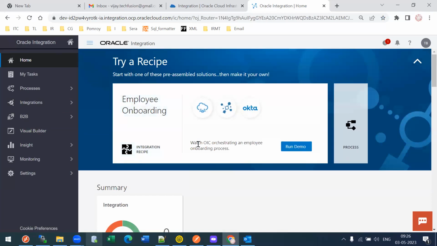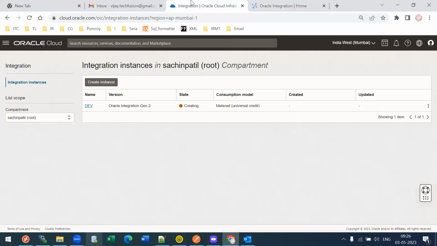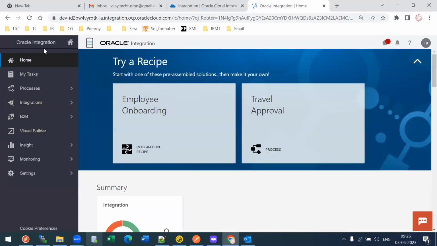Everyone knows the significance of the OIC application: it acts as a middleware layer to transfer or exchange data from source to target and target to source. Now, the integration is still creating. As I said, the OIC application comes with 3 modules: Integrations, Visual Builder, and Process.